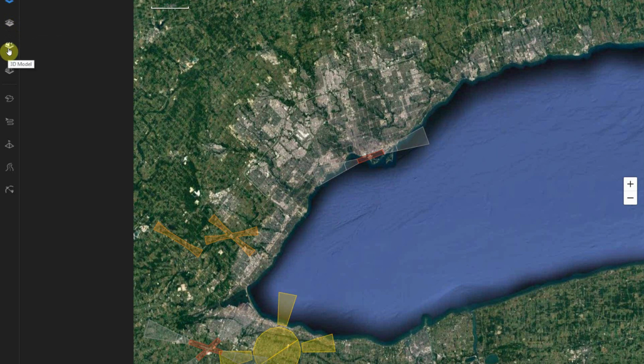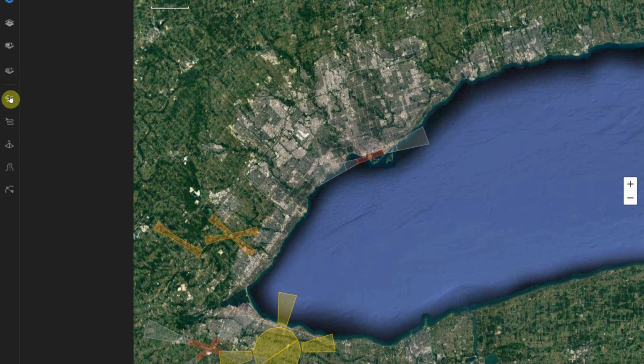The third one, which is a very common one, is to build a 3D model using RGB cameras, like the digital camera equipped on most DJI platforms. And the last one, which is the newest sensor for DJI, the L1 LiDAR point cloud processing, allows you to build the 3D model based on the DJI L1 LiDAR sensor.